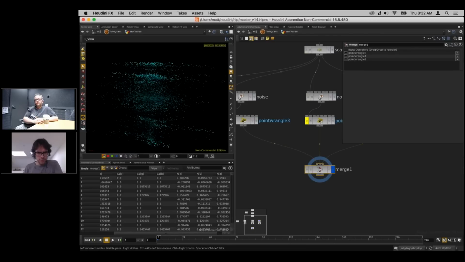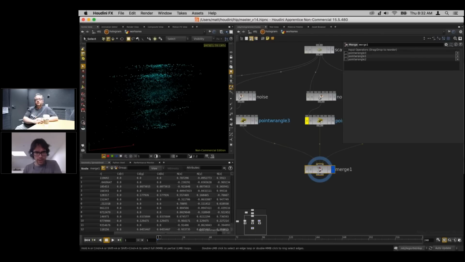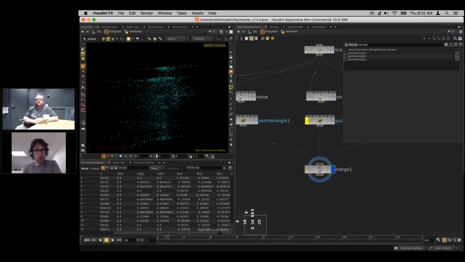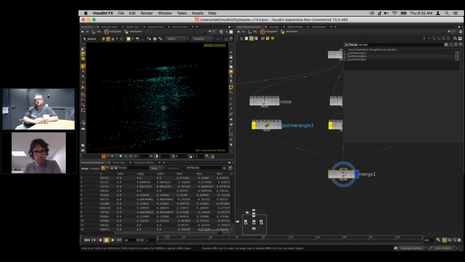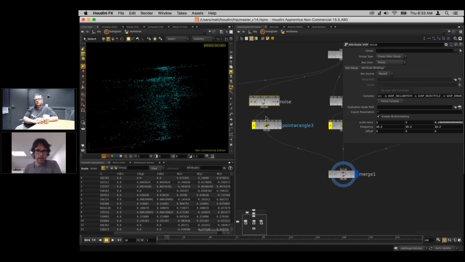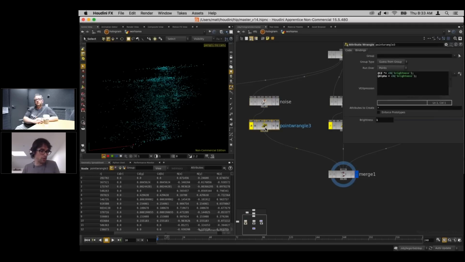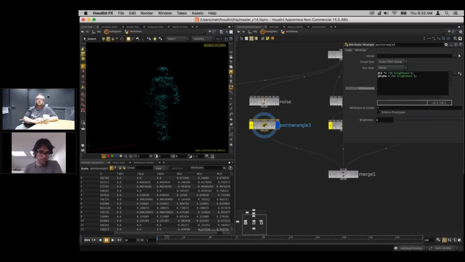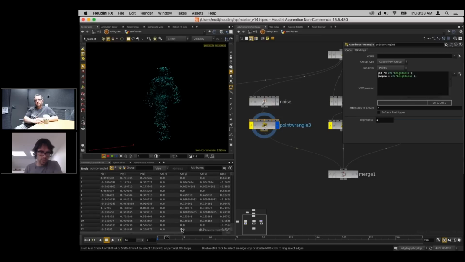Now the one thing that I notice here is that with them all merged together at maximum intensity, it gets a little bit hard to read. So what I wanted was to have the small amount of noise most visible, then the next one turned down a bit, and the outside one barely visible at all. Houdini has lots of attributes which it understands by default, and one of them is alpha. So see how down here we've got the attributes that I spoke about before: the position, the color, the normal.